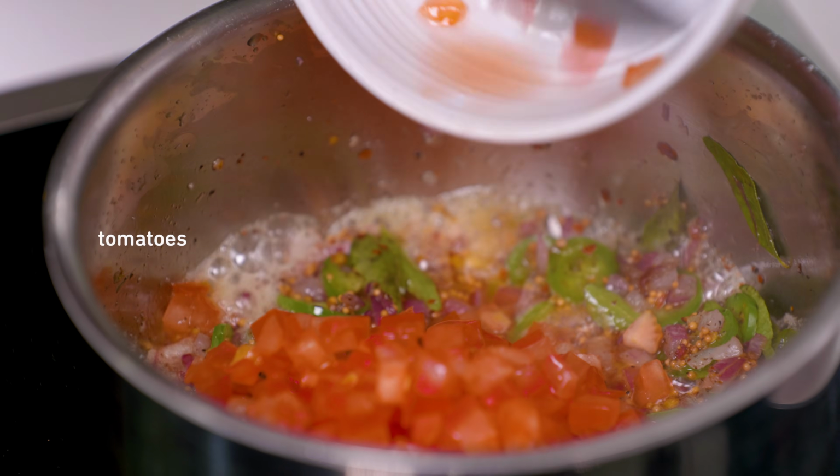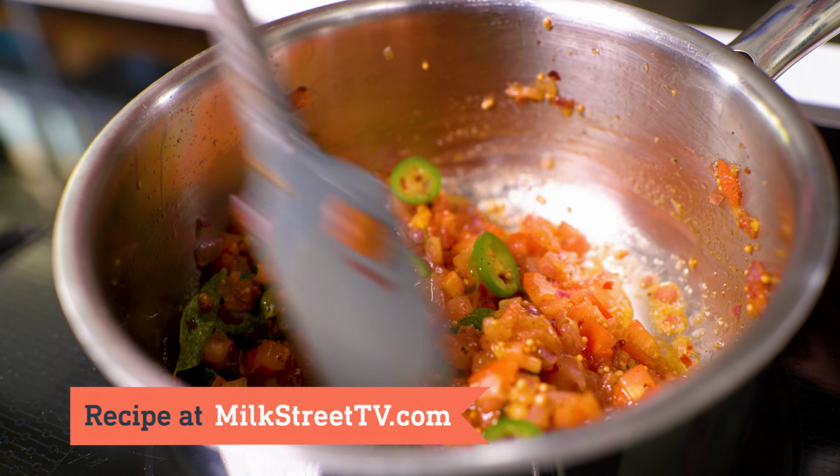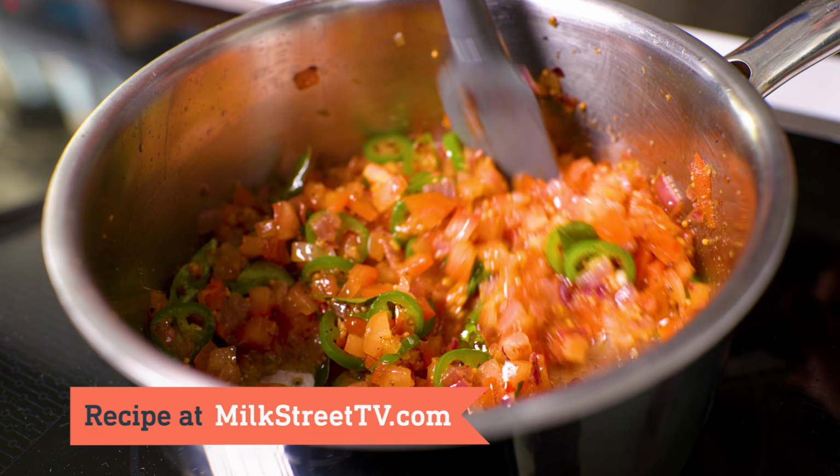I also really loved Mahara's use of curry leaves in her temper. You know, they have such a unique, almost like roasted garlic citrusy flavor. It's hard to replicate, but boy, when it's there, it adds such a wonderful nuance to the dishes, and they use them in everything in Sri Lanka.